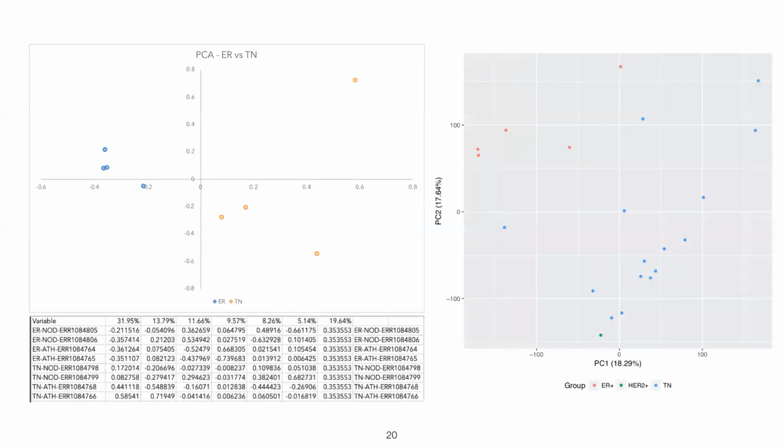As a result, we'll take a look at the outputs from principal component analysis under different conditions. We'll use several examples to illustrate how to interpret the variance between samples. So here you can see an example using breast cancer cell lines that help us differentiate between the different subtypes of breast cancer.